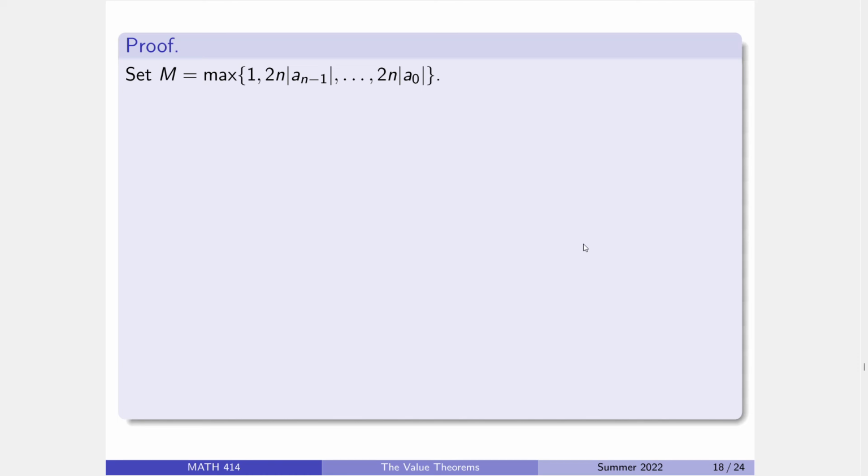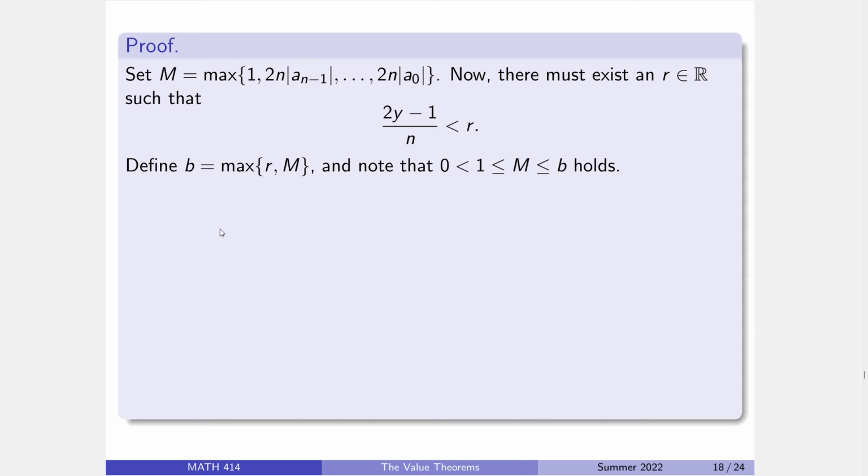All right, so let m once again equal the maximum of all that junk. Just keep that in mind for a moment. Now, I have to be able to find a real number that's strictly bigger than this. This is just some real number on the left, so there's some r bigger than it. Give me a natural number, whatever you want to pick. Let b be the maximum of r and m. And the reasoning for being bigger than both of these will become apparent as we go forward.